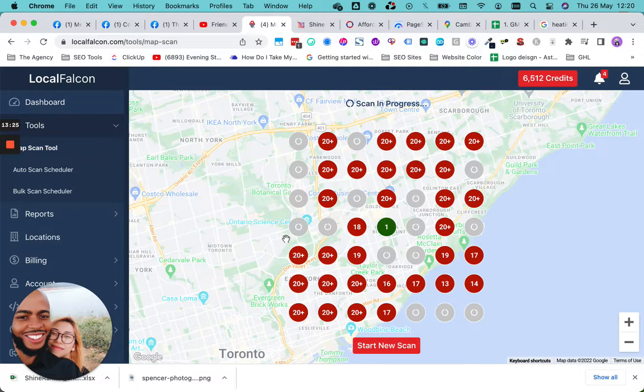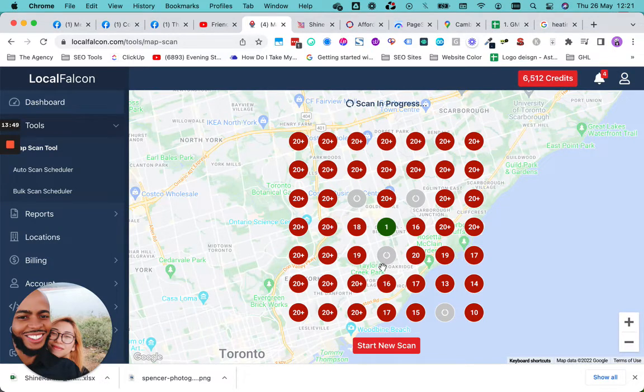Otherwise, we'd work for free. I can even guarantee that your rankings will be much better than they are right now. And in some cases, if you're on the right package or plan, we can possibly guarantee that you'll be top three within the first 4 months ranking on Google Maps for your main keyword.